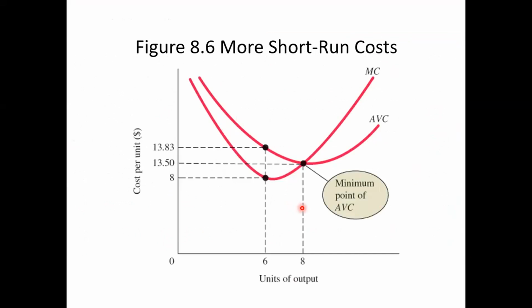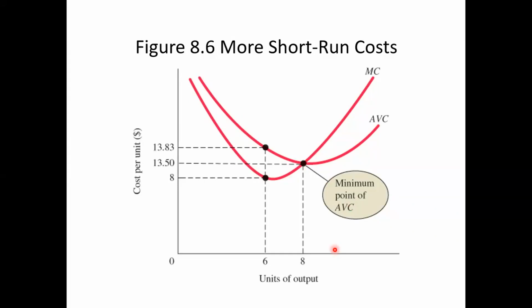Generally speaking, whenever marginal cost is below the average variable cost line, average variable cost is falling. Whenever marginal cost is above average variable cost, the average variable costs are increasing. Now this point here, where marginal cost crosses through average variable, that's the smallest average variable cost is ever going to be. That's the minimum point of average variable cost. And in Chapter 9, you're going to learn that that has a special name. It's called a shutdown point. Okay? We'll cover more on that in Chapter 9.